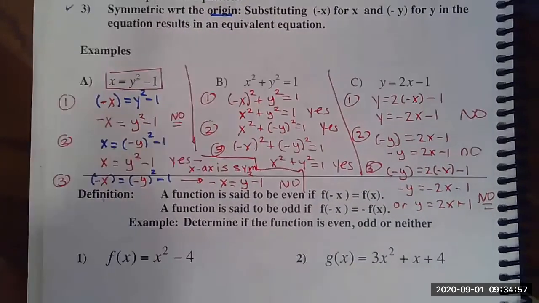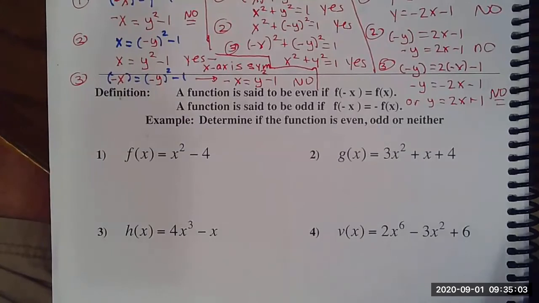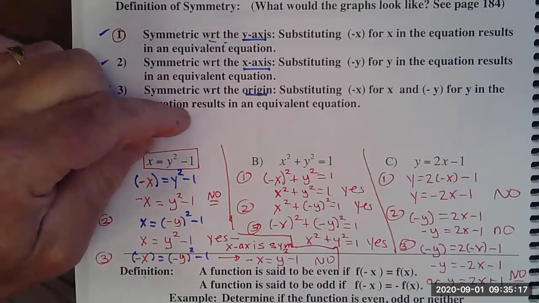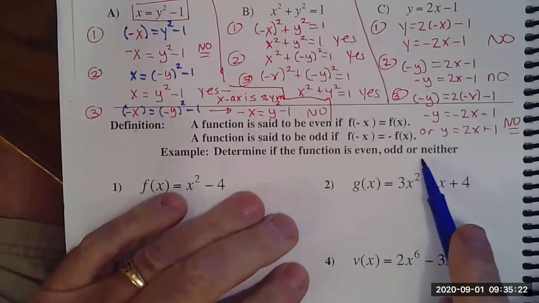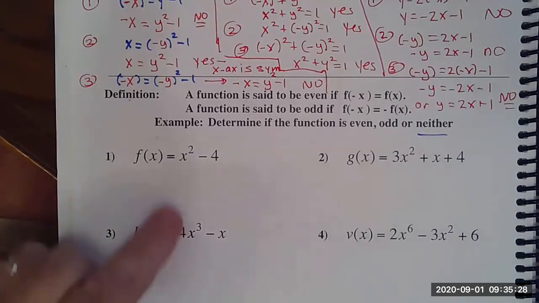Now, the other way of determining symmetry turns out to be odd and even, whether the function is called odd or even. If it's even, there is symmetry. If it's odd, there is symmetry. If it's even, it's one of these. If it's odd, it's one of these. And then the only other option you have is it's neither. It's not odd, it's not even. That's what you'd say. Not odd, not even.